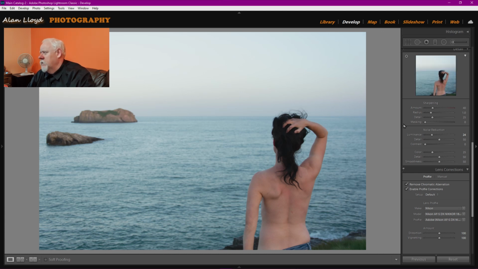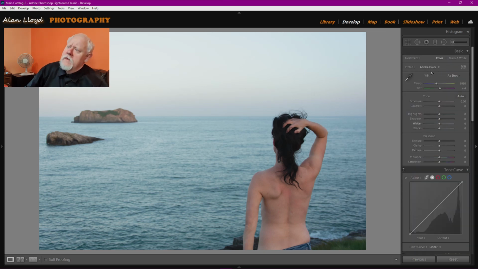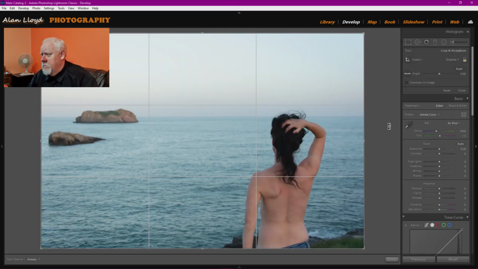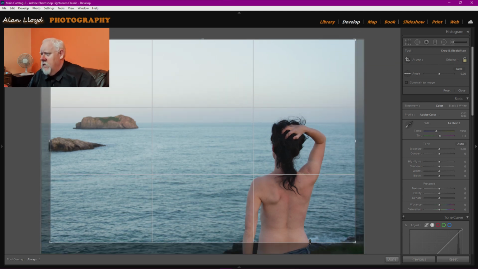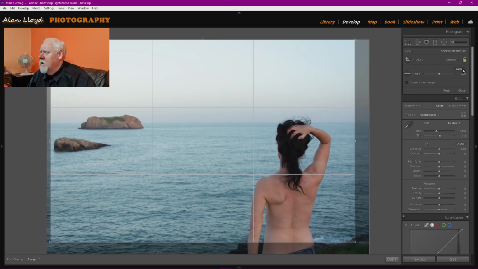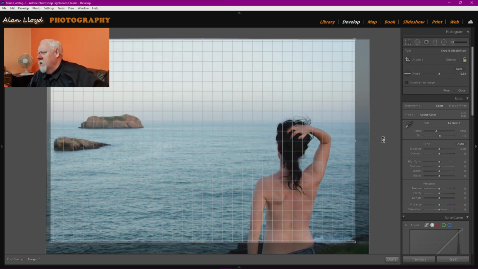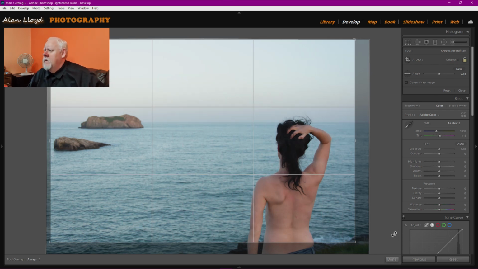Right, now what we'll do, head up to the top and we decide on our crop. Now this is, as I say, supposed to be an implied nude shoot, so we're going to imply the model's naked by taking that up to there. I want to move that back across there, and then we want to make sure the photo is level. So I'm going to click the auto button here. And yeah, we will check it manually ourselves, and that looks fine. Right, so we hit the done key.